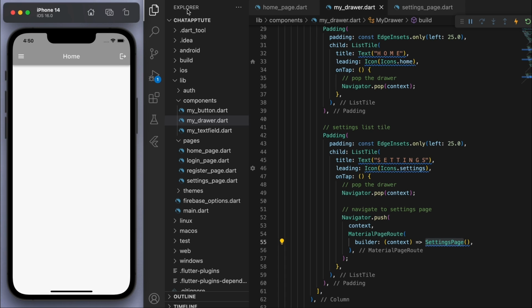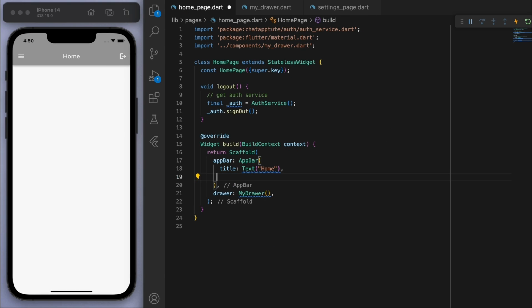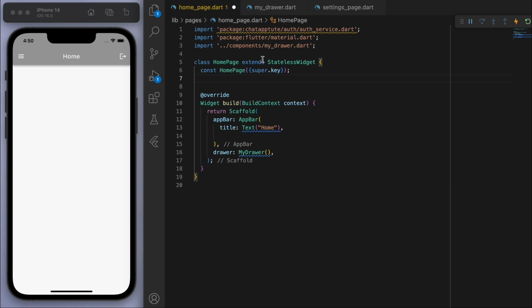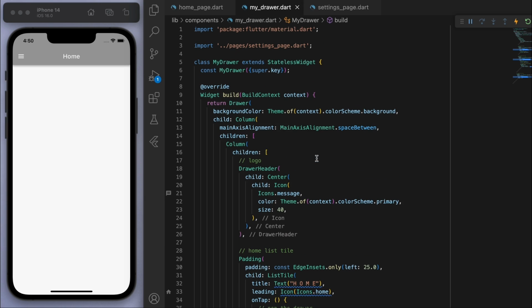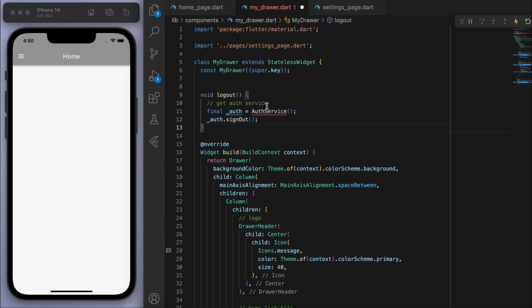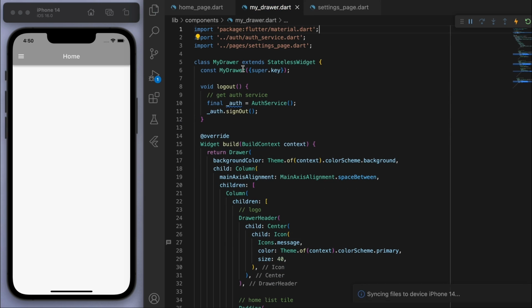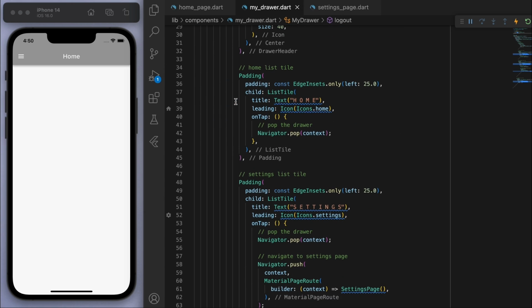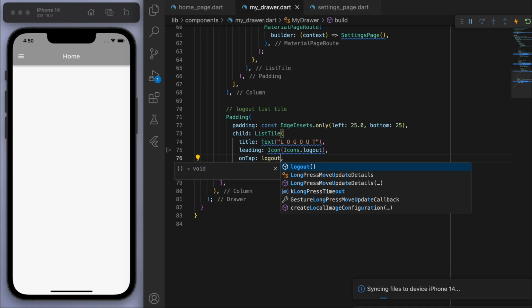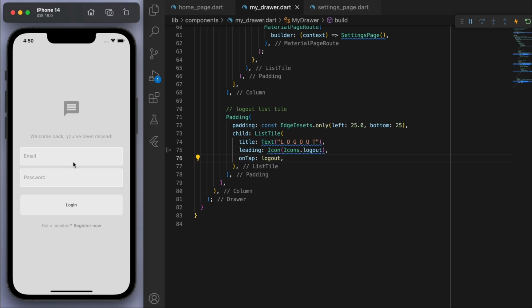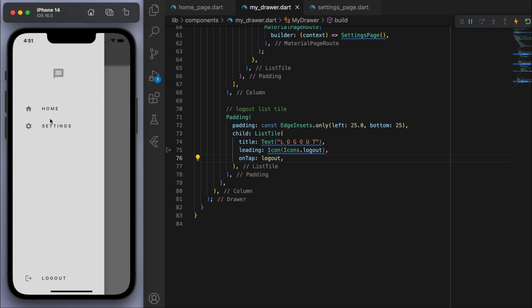We had it in our app bar before, but let's get rid of the logout there, and let's put it in our drawer. Okay, so if I click on this logout tile, we just want to log out. Let's see if this works. And that's looking pretty good.